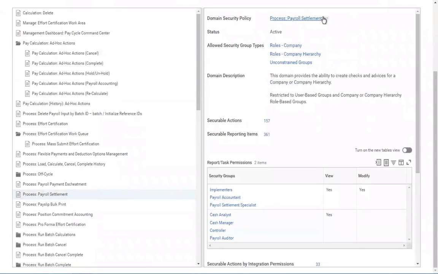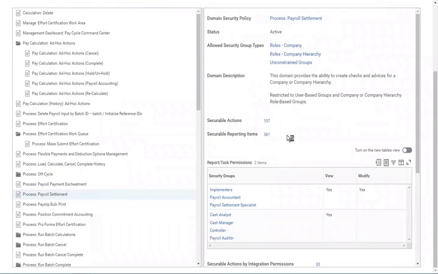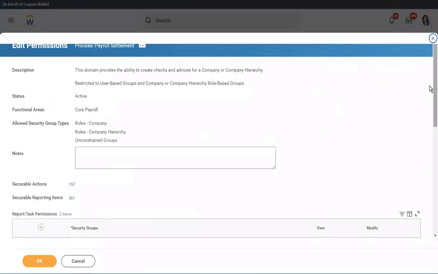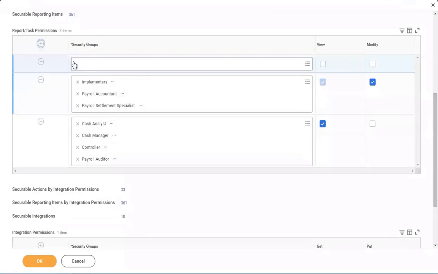What I do, I'll go to the domain security policy here. Edit action. Domain security policy, edit permission. Scroll down. Here either you can add one more new row or go with an existing row.